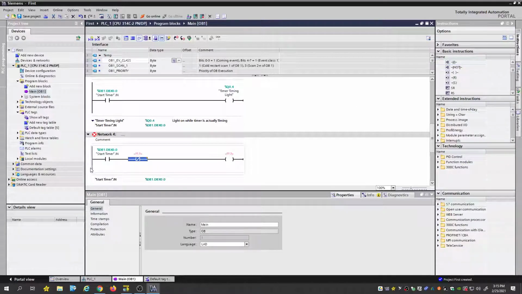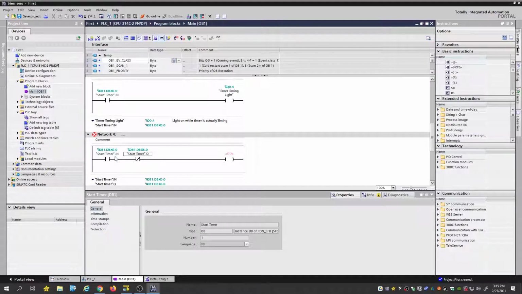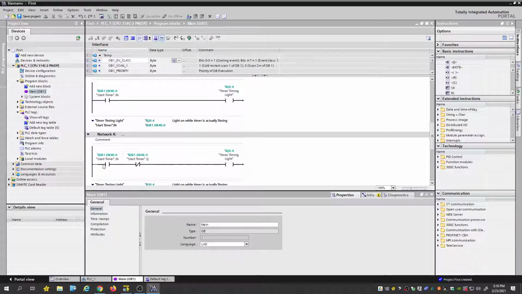So we're basically going to say if our start is enabled but our start timer is not done, how do we know it's not done? We're going to use the output, which is Q. So if our timer is enabled but not done, turn on the timer timing light. And that's how you can get the timer timing bit.